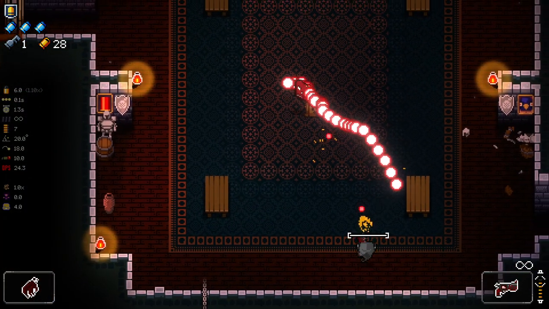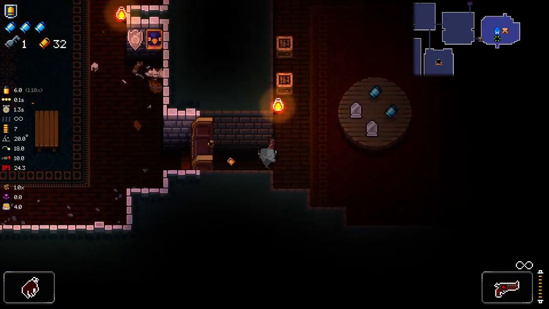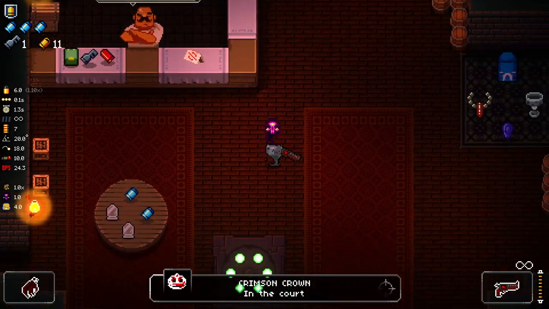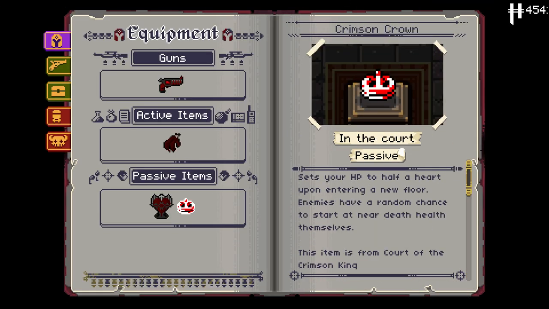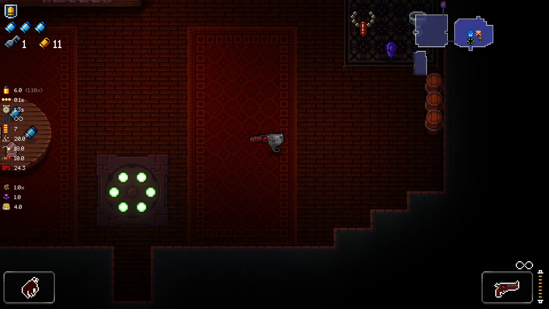I'm hoping I get a good weapon on this first floor to tackle the boss, but knowing my luck, it's all run out now. The Crimson Crown. Let's take it and see. Holy Grail, I was going to say it's so good, but it's actually not. The Crimson Crown. Says your HP's a half a heart upon entering a new floor. Enemies have a random chance to start themselves near death. That seems incredible.